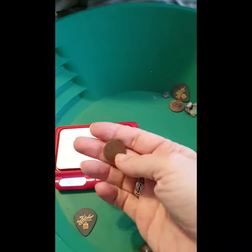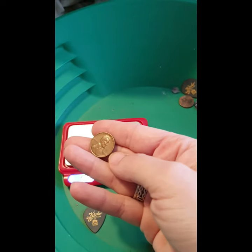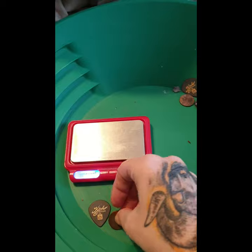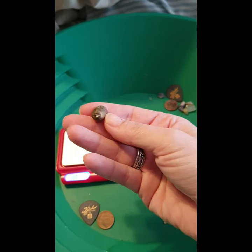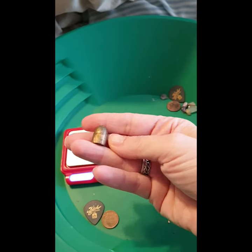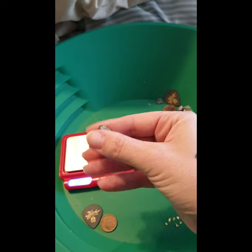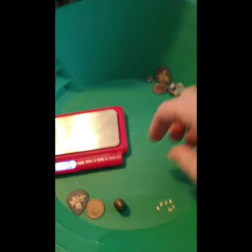I also got a penny here, but that's 2013. And as a coin collector, you know, I'm like, but this one, I got a weighty. We got a weighty. It's a 56D. So that was cool. It's like, sweet, fun weighty. And then as I was doing second half of the bag, boom, we got us a bullet. I think it's a 45. Obviously, it's been fired. So that was actually kind of funny. We were laughing. I was like, no way, there's a bullet in there.